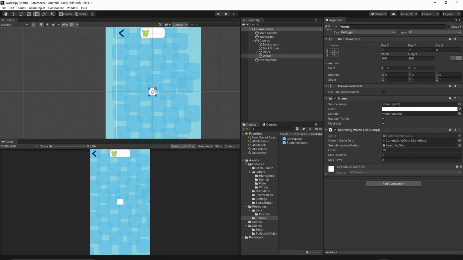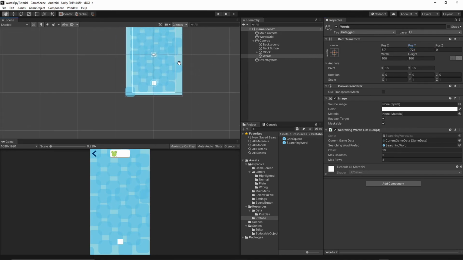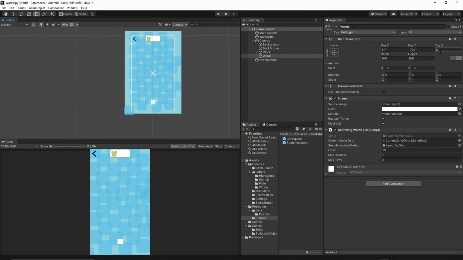So as you see currently our rectangle, which we're gonna set and then scale our words based on, is currently very small. So I will set this rectangle position to be equal to 5.7, minus 724.